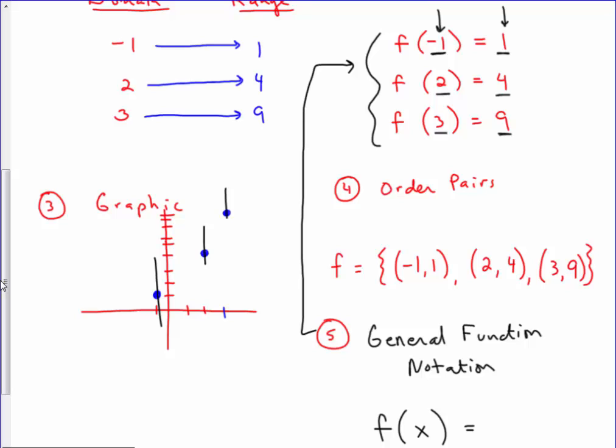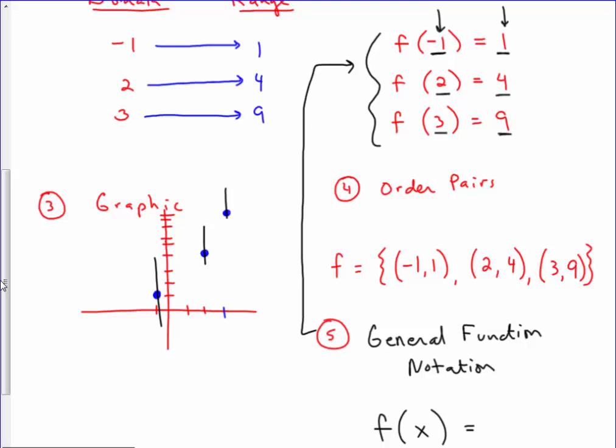One way to get from 3 to 9 is to do 3 times 3. So 3 times 3 would give me 9. Instead of thinking of it as 3 times 3, think of it as 3 squared. If I square the x value of 3, I get 9. Now, if that's going to be the pattern, it must work for each pair. Take the 2. What is 2 squared? 2 squared is 4, so it works for that one. It also has to work for the -1. -1 squared makes it +1 when I'm done.